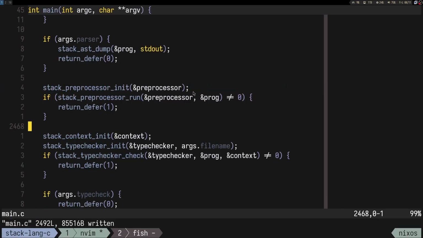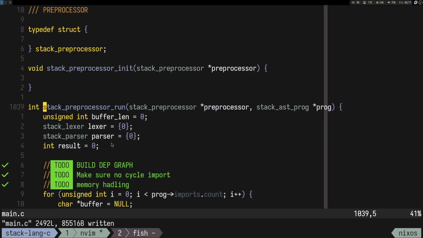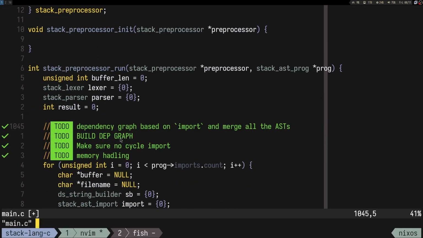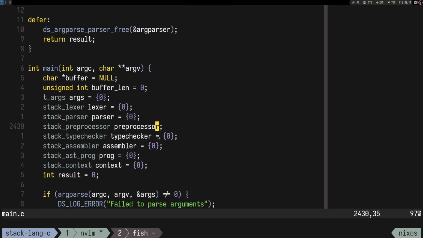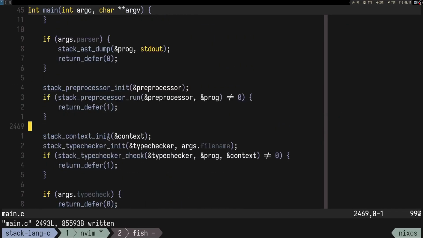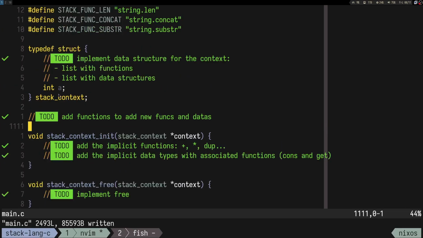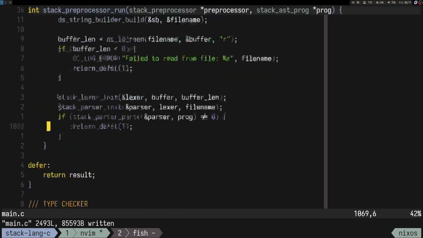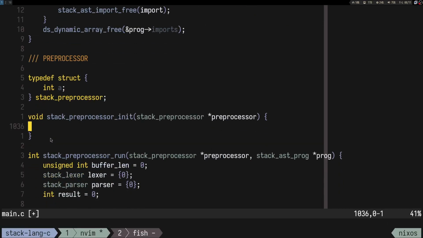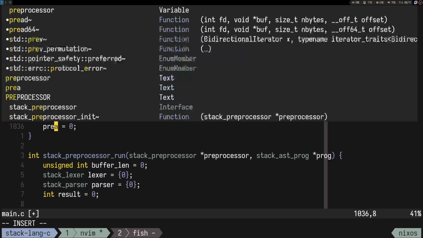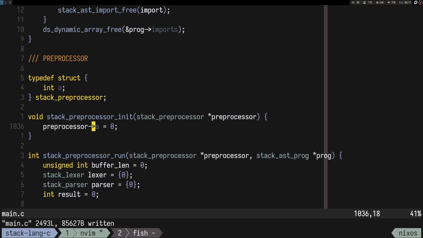Okay, so let's remove that too, because now we actually have a function that does that. All right, one other thing I want to do, because I don't like not initializing stuff, is, you see here I put an int a for now, just to have something.